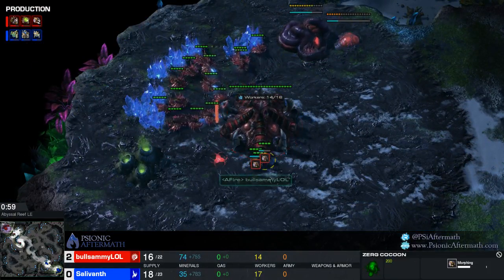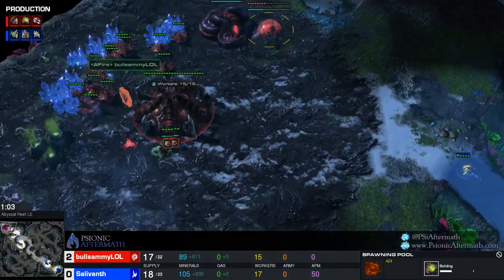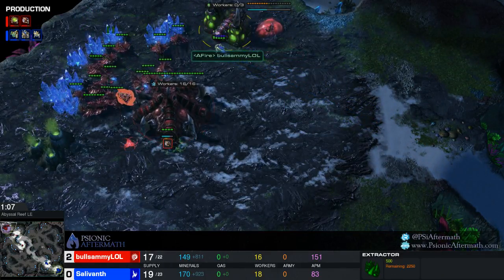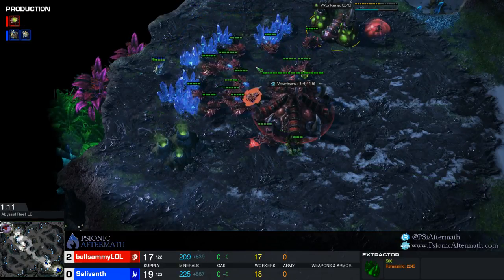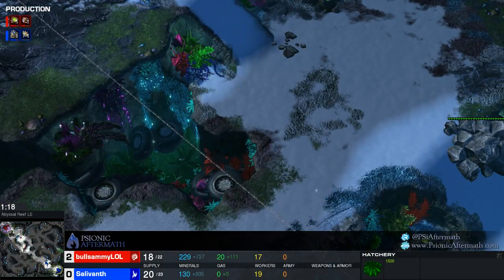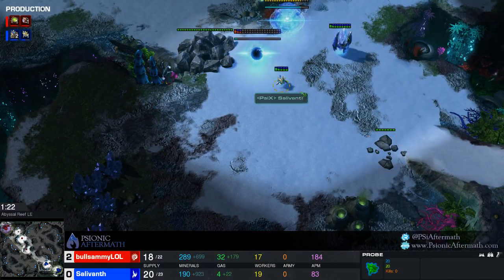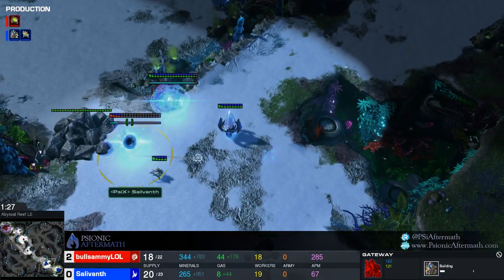Oh, well. Bull is looking to get aggressive once again. I think that was a 14 pool, 14 gas. Might just go for a Ling all-in. Roaches are pretty bad now. In the early games, you can just get stalkers. That rally point shows his aggressive intentions. Full wall at the front. Already off to a good start.